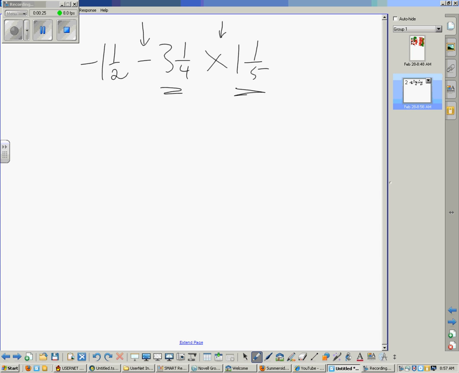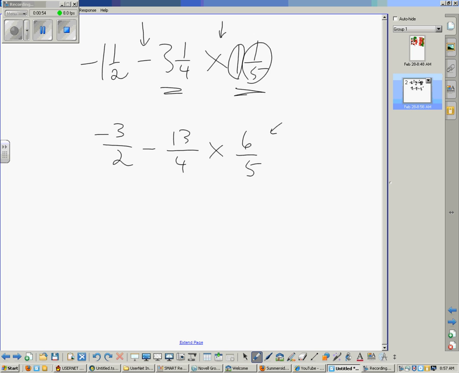Now, what I always suggest to my students is that you first convert any mixed fraction to improper. I'm a big fan of just working from improper form. It's easier. So if we look at 1 1/5, how many fifths does this one have? Well, there's 5 fifths there, plus one more fifth. That's 6 fifths altogether, and so on and so forth. So changing a mixed fraction to improper, or improper to mixed, should be something everybody's fairly comfortable with.